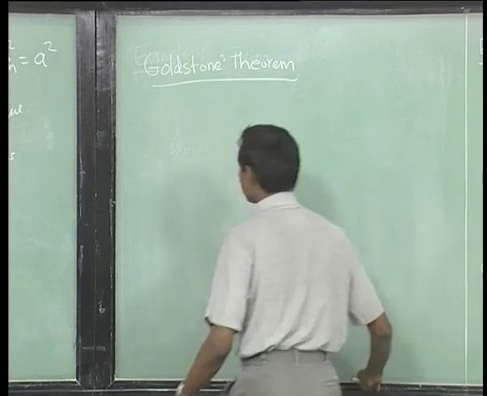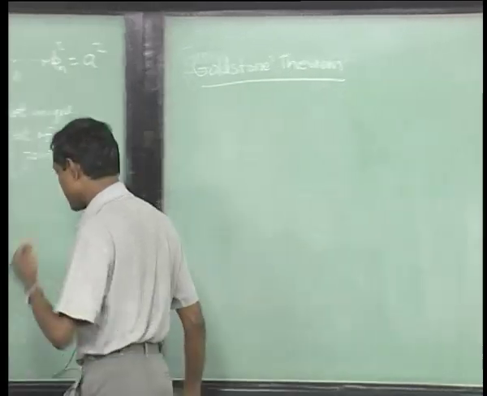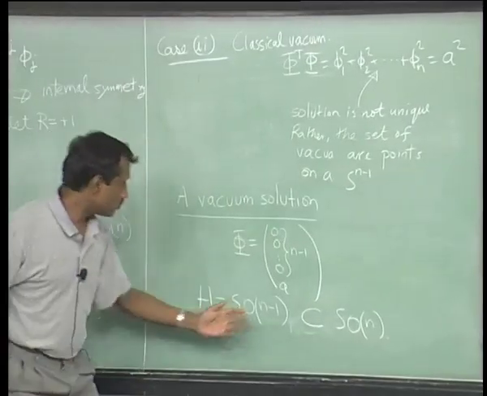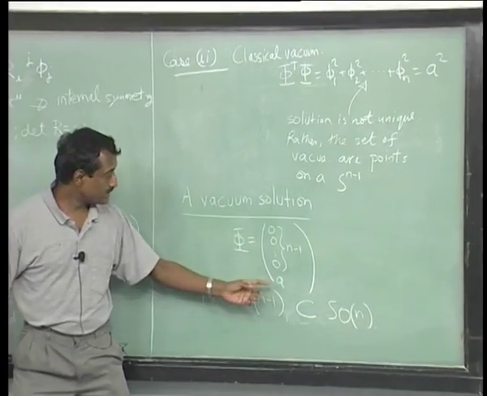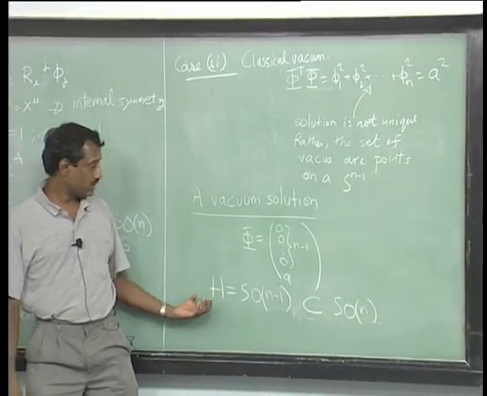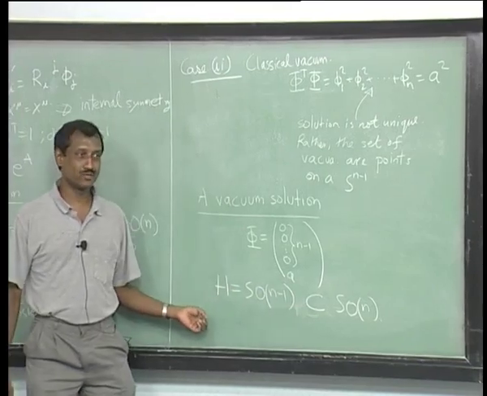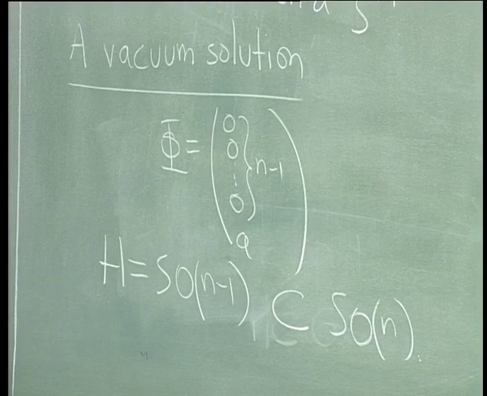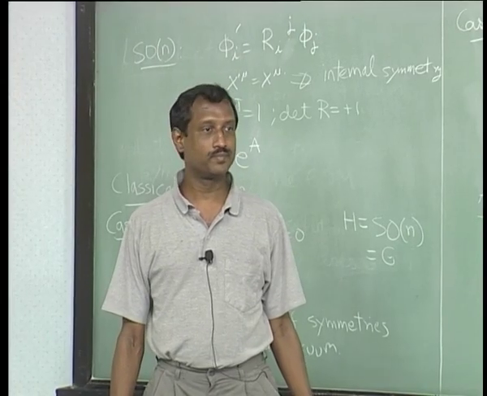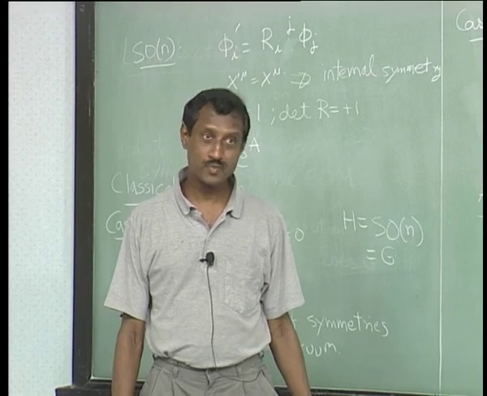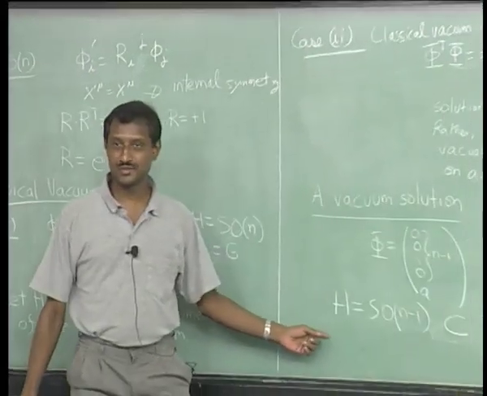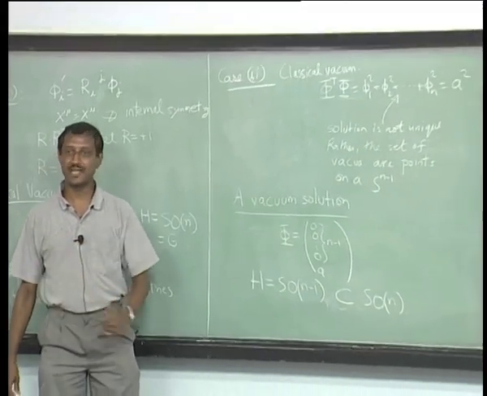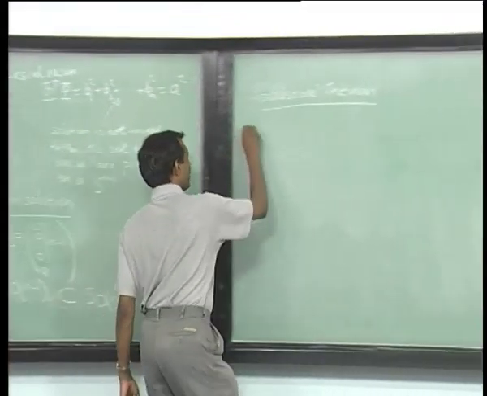Before we discuss Goldstone's theorem, I need one more bit of this. You can ask what the set of transformations in G which are not in H would be parameterized by. Do we know any set which parameterizes that? Exactly. It is the coset. It is the set of elements in G which is not in H. Just a remark.